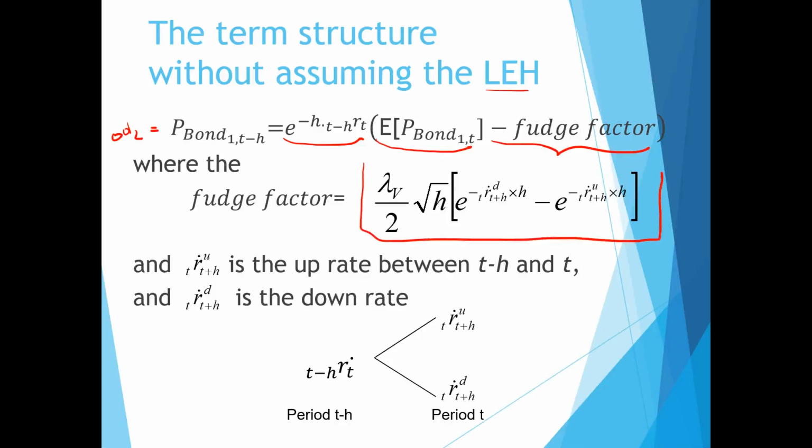It's going to depend on the market price of risk, time, and then this difference. These two factors depend on the interest rate of going up and the interest rate of going down. So this factor is the T, D, T plus H. This would be that discount factor. And this other discount factor would be the one that corresponds to the up scenario. Remember that the down discount factor is greater than the up discount factor. And this is what's going to give us our Fudge factor.